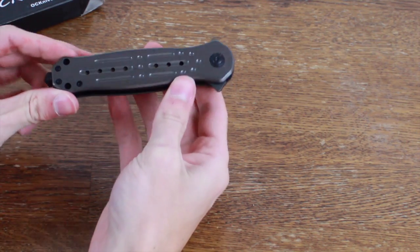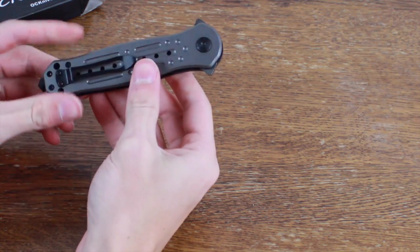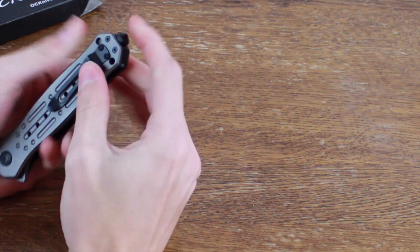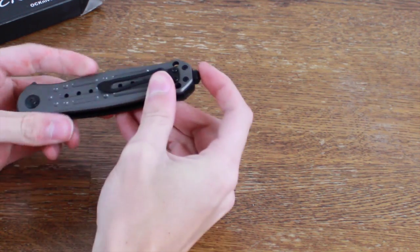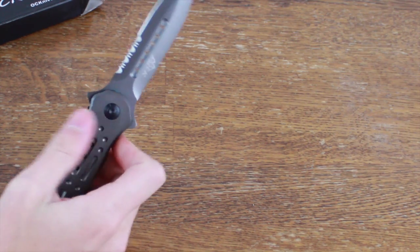Alright, so here is the knife. It's a little heavy, I like that. So it is spring assisted, has a belt clip right there, and at the top has a glass breaker. It's kind of sharp. So let's check out the spring assisted and the blade.